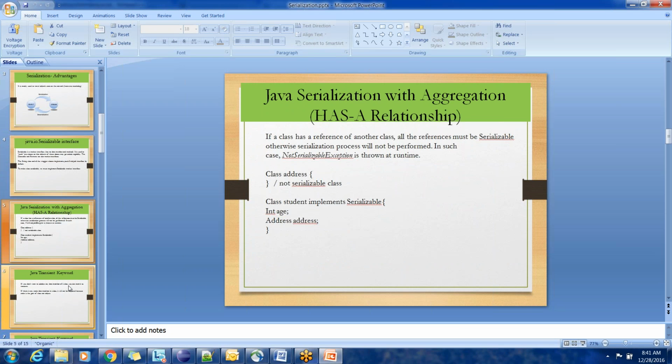As I told, the first step is that you should implement the Serializable interface, and there are some classes which you should remember, which have different methods, which I will show you in the example now.